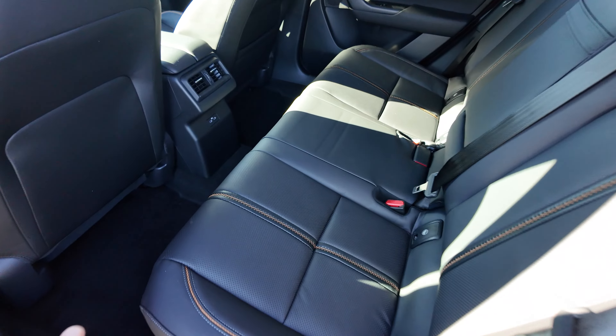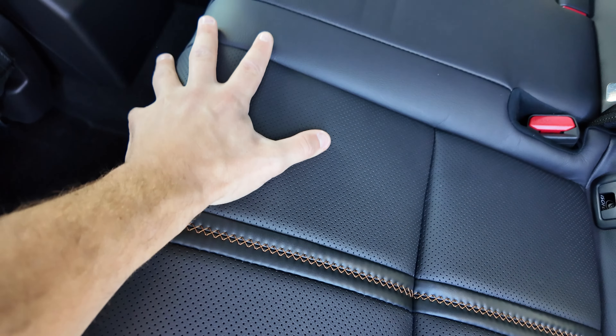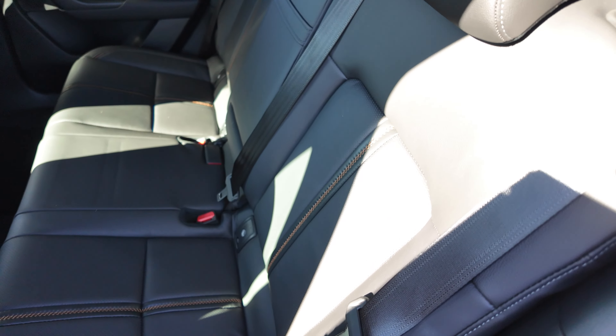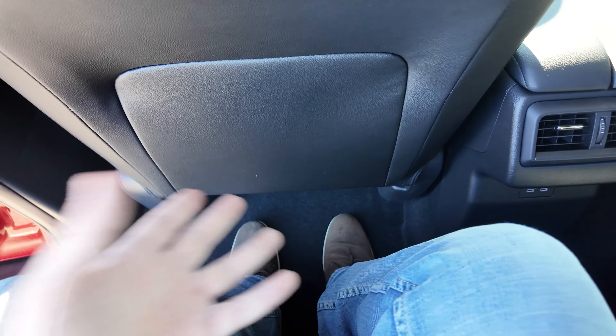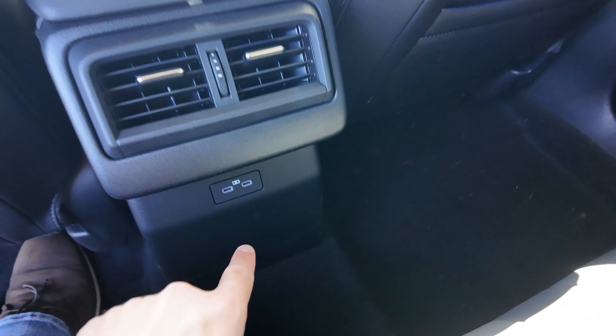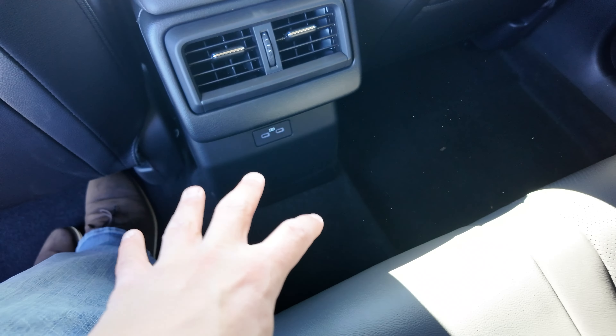Hopping in the rear — these are all leather-trimmed seats, the same as the front. The front and the rear are both luxurious in a way, so you're not going to get jipped out sitting in the rear. This is set to my driving position — I'm 5'8" and I've got a decent amount of legroom, that's not bad. Headroom is a little tight — I probably have one or two more inches. If you move more toward the sunroof, there's 3-4 inches more, so if you're six feet tall, definitely lean over there. Two AC vents, two USB-Type-C ports, and there is a big middle hump.